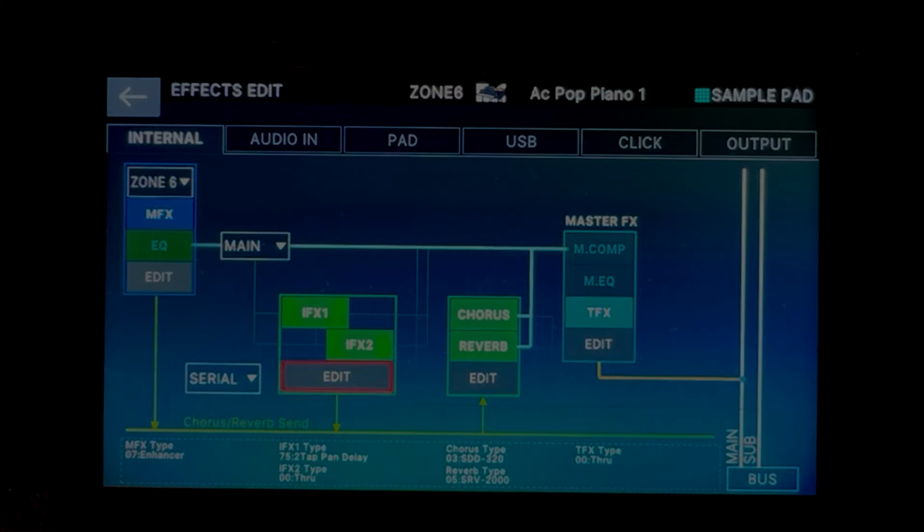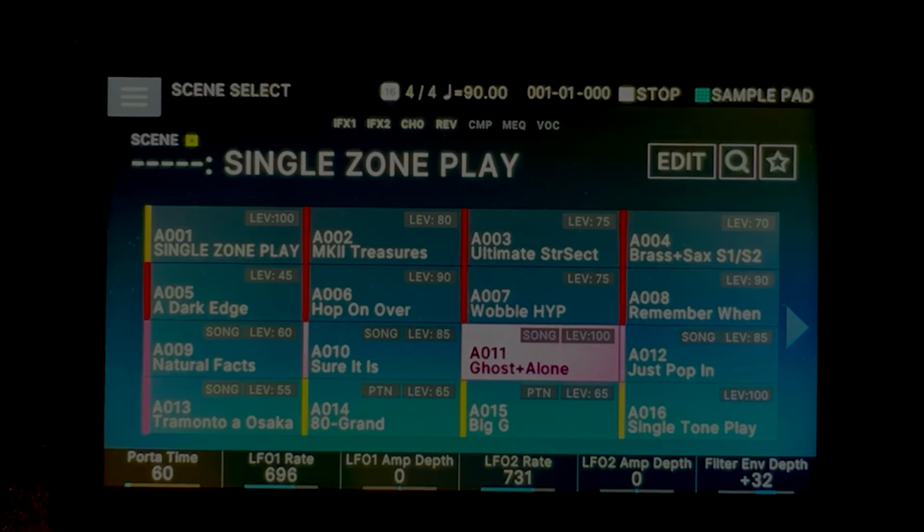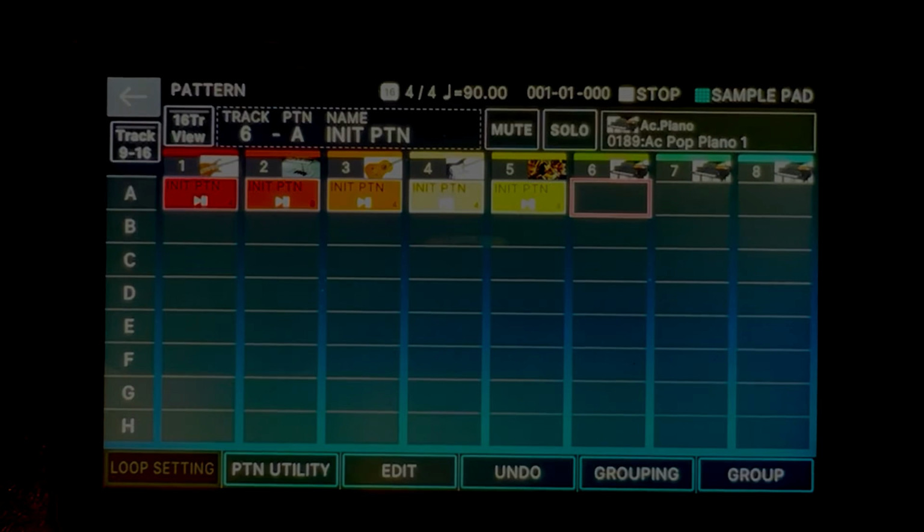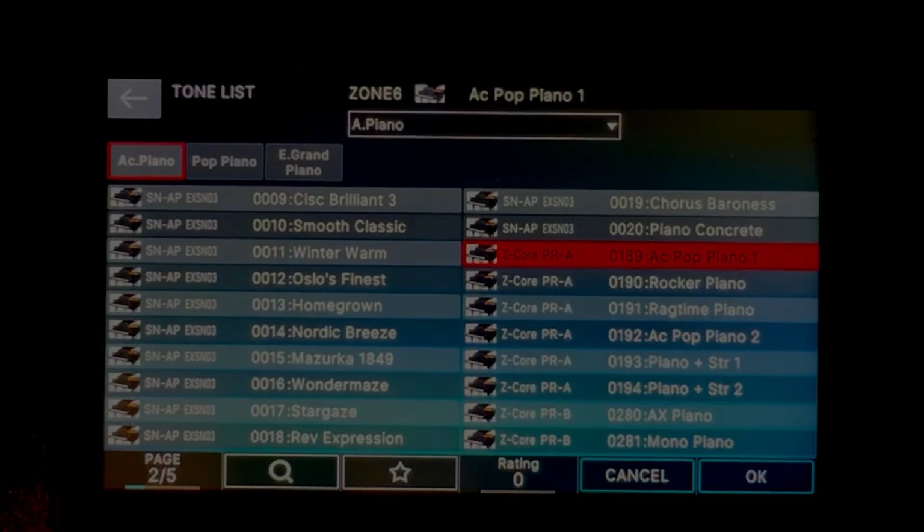And now, how do we sample this out into a stereo thing? Well, let's record a melody. So that's what we're gonna do. Record a melody. Go to the pattern. We gotta make sure we like this piano.